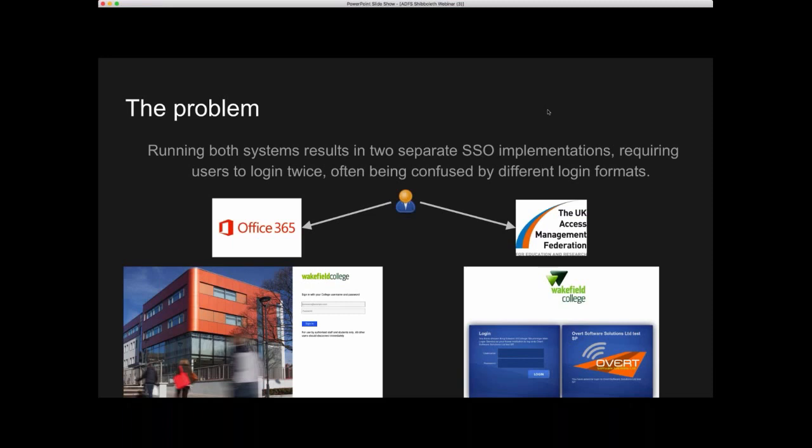So users were having to log in twice at Wakefield before we put the bridge in, and they were also a bit confused with the fact that with ADFS, you had to log in with the domain, whereas on the IdP it was purely the SAM account name. So, for example, on the ADFS side, it would be testuser@wakefield.ac.uk, and then on the Shibboleth IdP, it would just literally be testuser. So they weren't quite sure what login to put in where sometimes. Obviously, for new users onboarding, it's another confusing thing. Plus, they've got the two separate login pages.